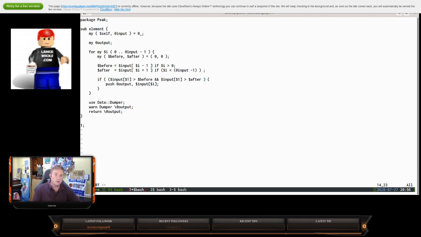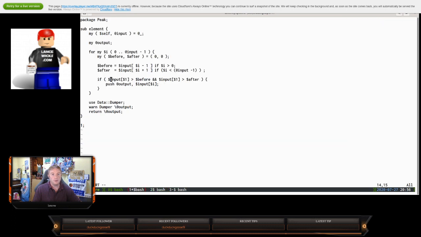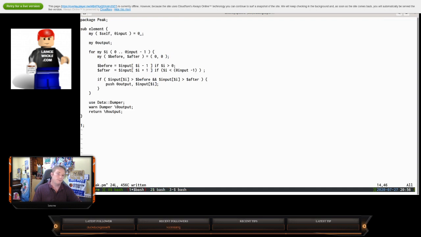So if I put, oh, you know what it is? How am I missing that? Oh, that's interesting. It's not throwing an error in a way that I would expect. So this isn't $1, it's $I. This is why you shouldn't use one letter variable names. Perfect. Okay. So, lesson learned. Don't use $I.